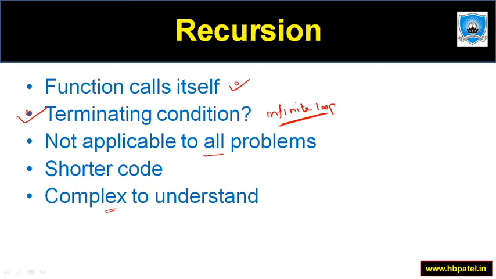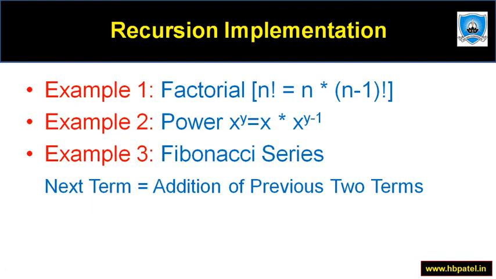Now let's see the examples so that we'll understand recursion. So the very first example is factorial, which is a very common example, right? So we know that 5 factorial is 5 into 4 factorial. So while calculating the factorial itself, we need factorial. So this is a kind of example wherein recursion is applicable. Same way, if we have x raised to y, we know that it is x into x raised to y minus 1. So this is also a power kind of example.